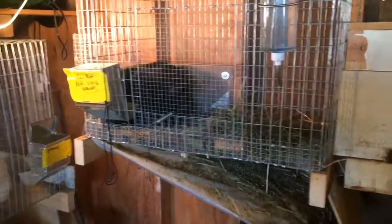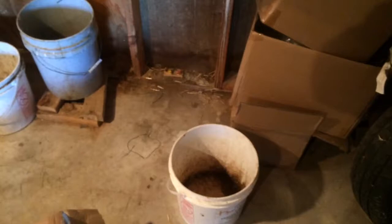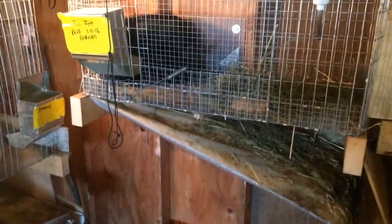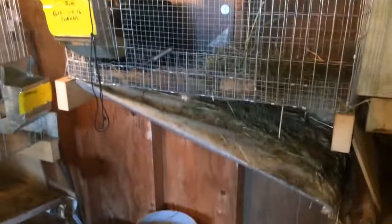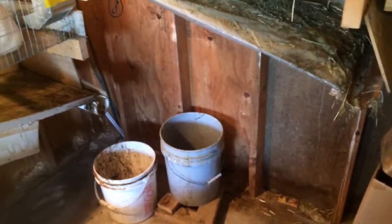But those kits are doing good. I got 2 of them in there, and everybody seems to be doing well. It's kind of the way I do it. Kind of how I keep some odor down in the garage, full of sawdust powder in the bottom of each one of those buckets. This gray bucket actually catches her urine because she sprays in that corner. And even though I have a spray guard, splash shield back there, it was dripping down and pooling on the floor. So I just stuck a bucket under there, and I empty that every week.